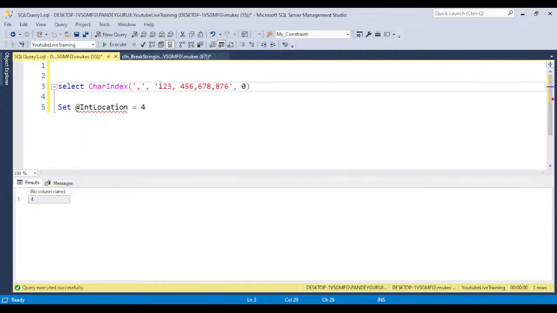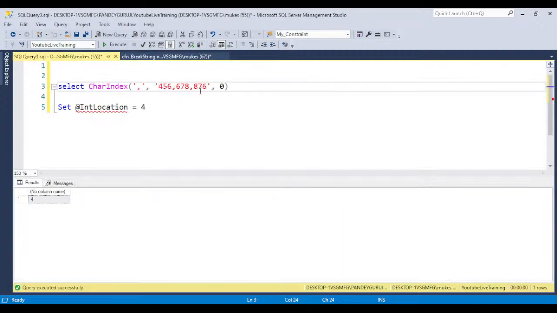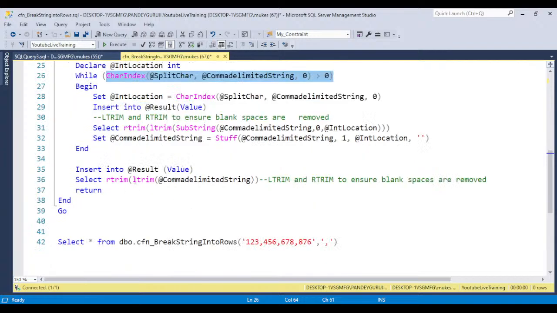Suppose this value is inserted, and we replace this value with an empty value, so the value will be like this. Next time this value again comes into this while loop. This execution continues until the next value, 876, is available. Till 876 is available, the last value will be inserted into this result table.